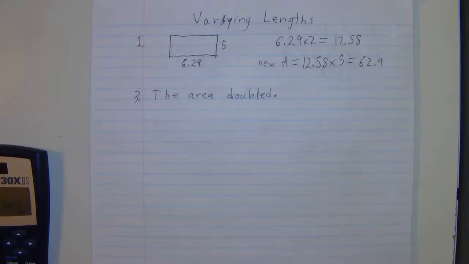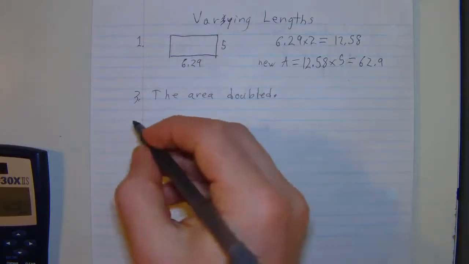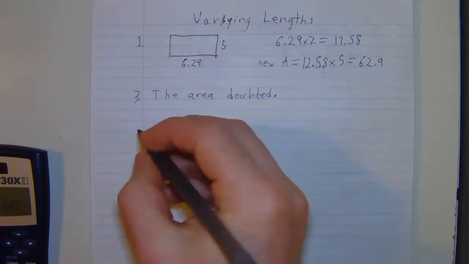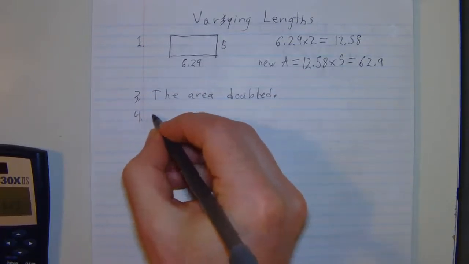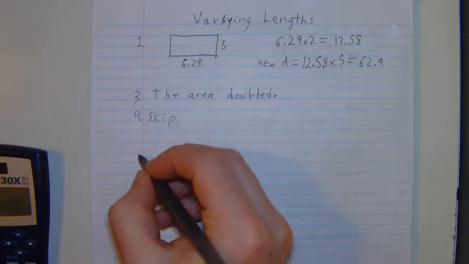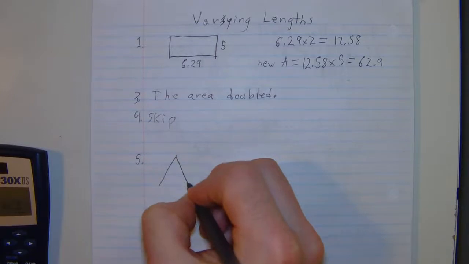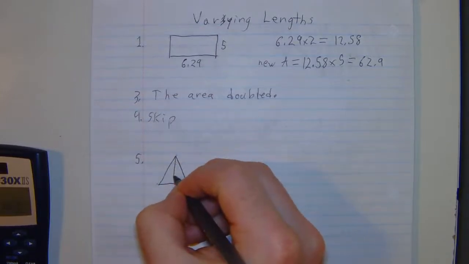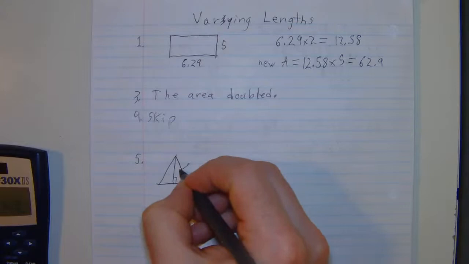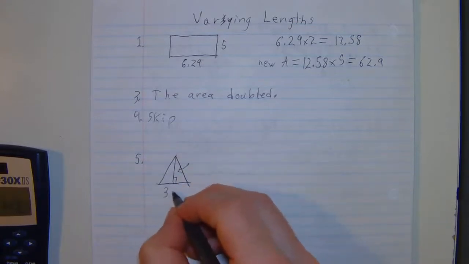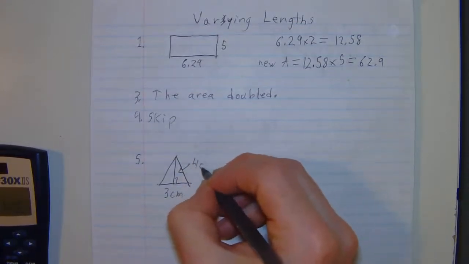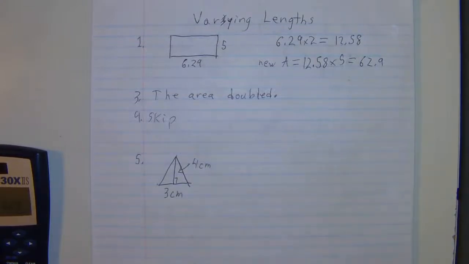All right. Instead, we're going to move on to question 5. So go ahead and draw a triangle, label it with a base and height of your choice. So 4, skip for now. I'll leave a bit of space and we'll come back. Question 5, draw a triangle and label it with a base and a height of your choice. And then question 6 asks you to calculate the area.